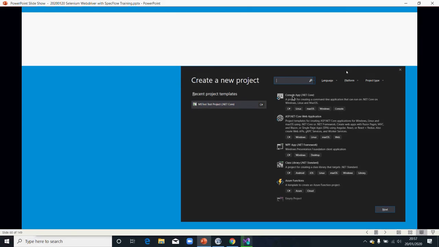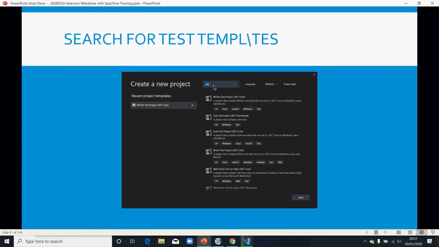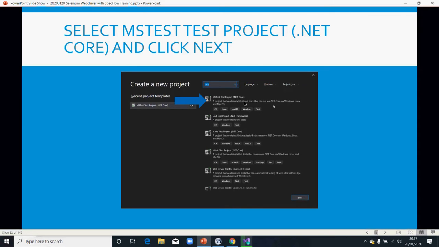I would recommend you search for test template. When you search for test template, you will see all these particular templates that you can select. For this particular course, we are going to be using MS Test Project .NET Core.